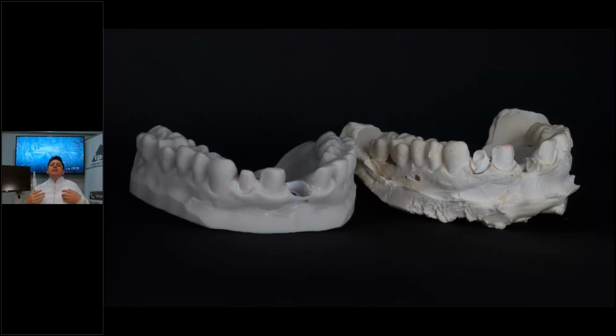Because our scanner didn't have a bad day, didn't have a bad night. Our scanner works exactly the same every single time. There's no human error. And in dentistry, the best way of doing dentistry is to reduce to the minimum possible the chance of errors during the process of fabrication of a crown, veneer, or whatever.